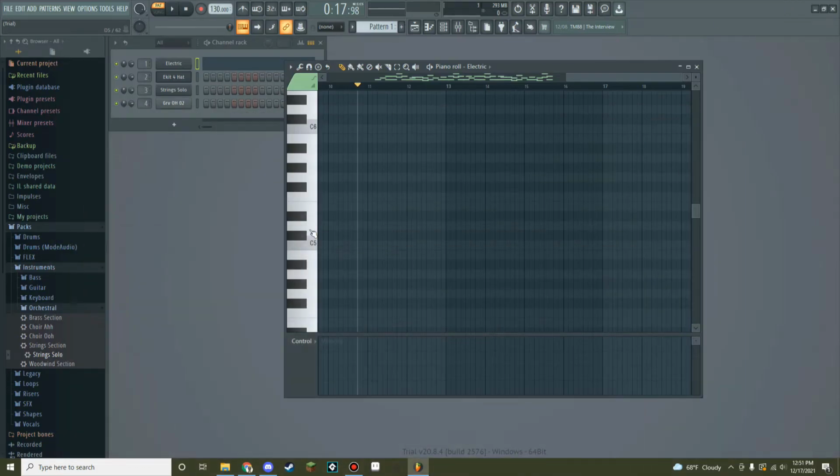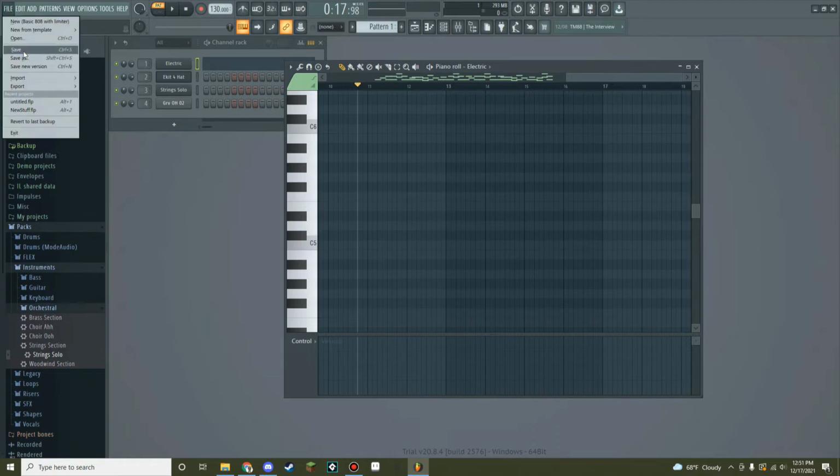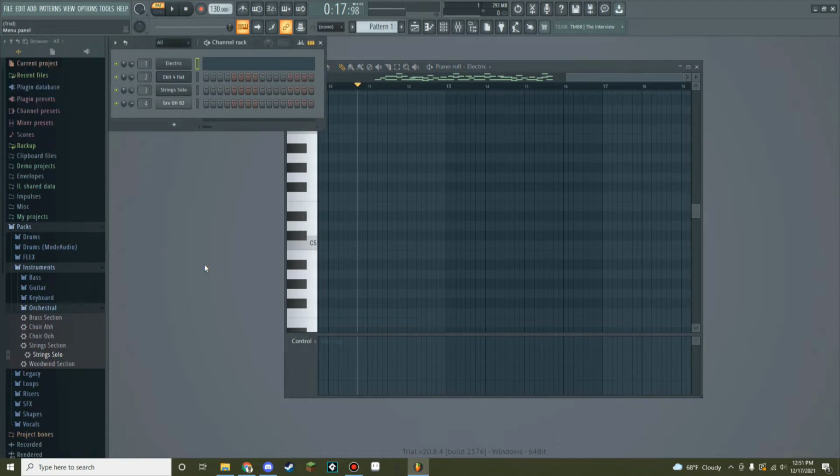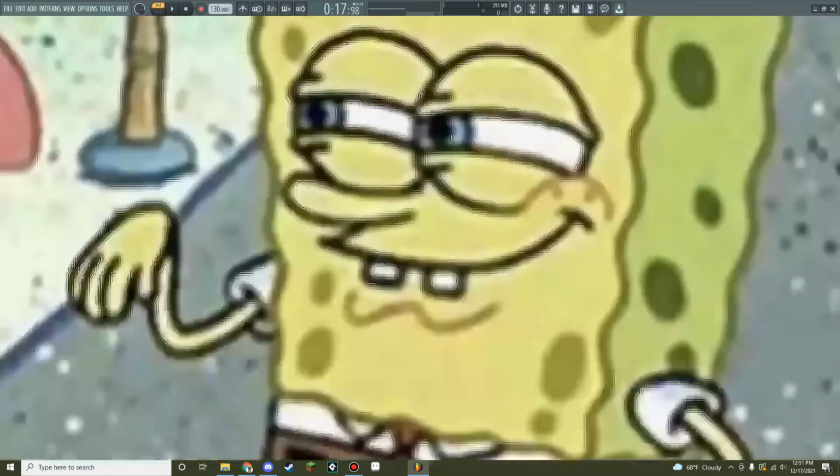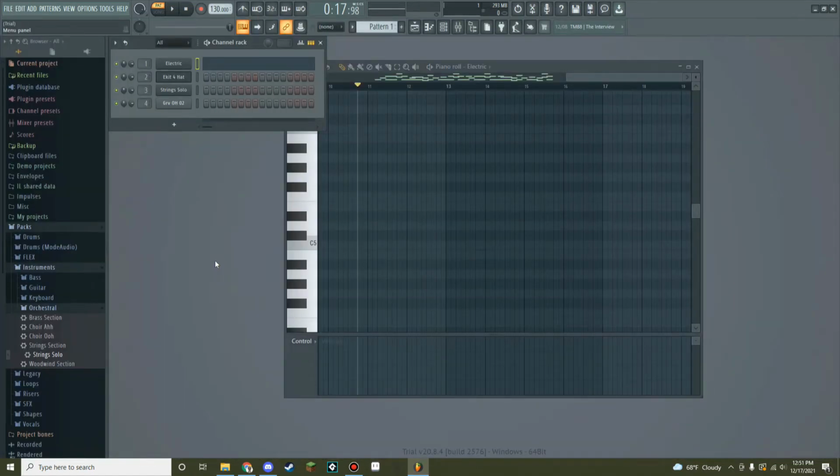Now, there is one caveat. You're not going to be able to save the videos and music that you record. Well, I can click here and I can save it, but I won't be able to reload it unless I have the paid version. And the least expensive paid version is the Fruity version, which is like $99. So keep that in mind if you're ever considering actually buying something like this.